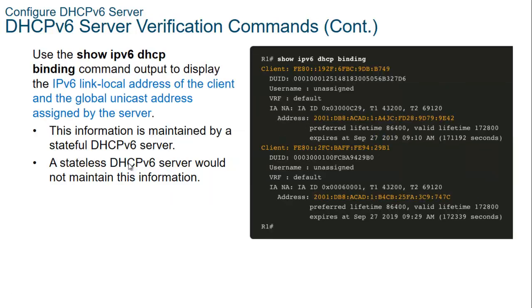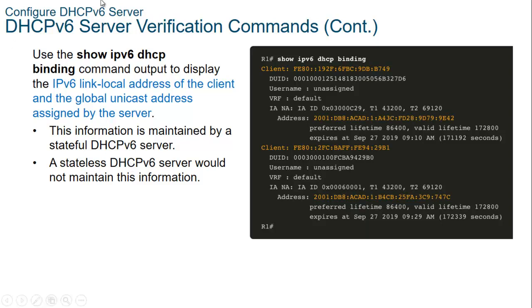The show IP version 6 DHCP binding command displays the IP version 6 link-local address of the client and the global unicast address assigned by the server. This information is maintained by a stateful DHCP version 6 server. A stateless DHCP version 6 server would not maintain this information.